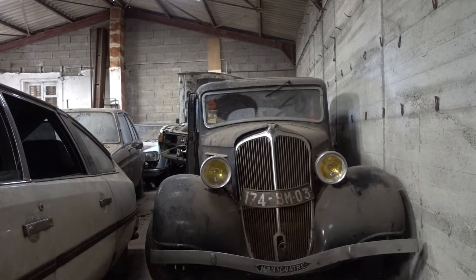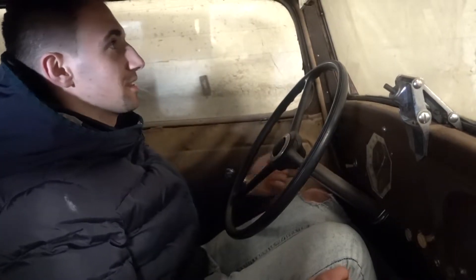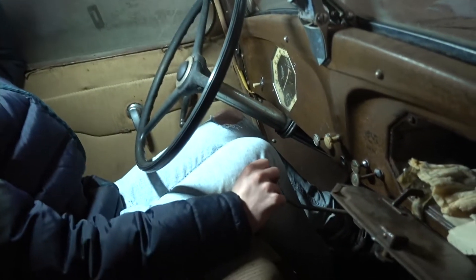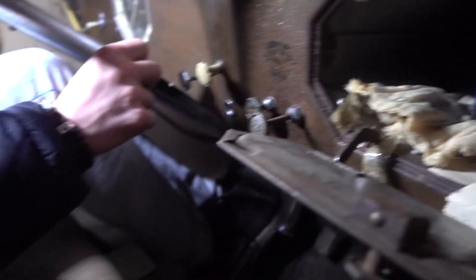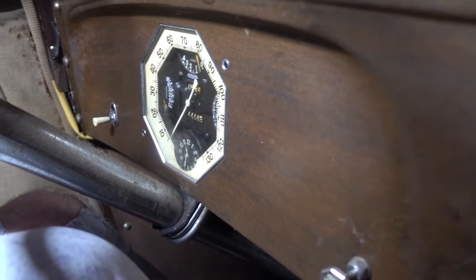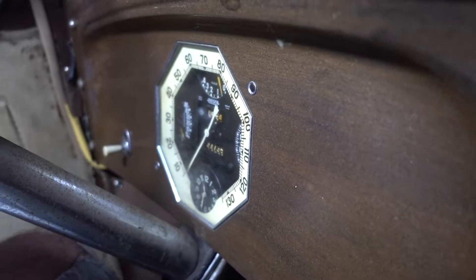Beautiful. Let's see what is still inside. There's even stuff still left in this cabin. Look at the steering wheel and also the velocity meter — it's really cool. This one is still pretty from the inside. The seats behind you, the seats in front of you — it's not rotten at all. Moves a bit, but nice.